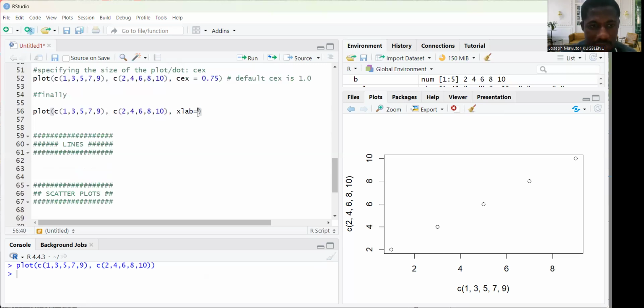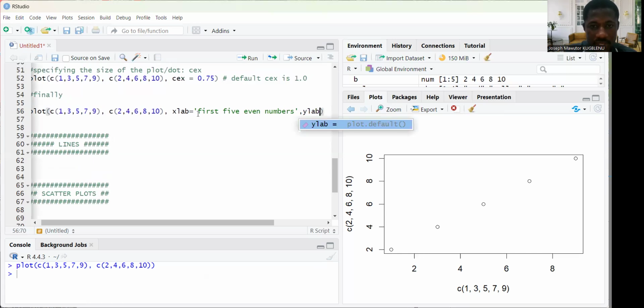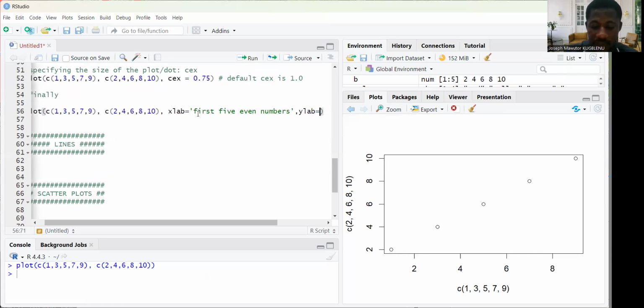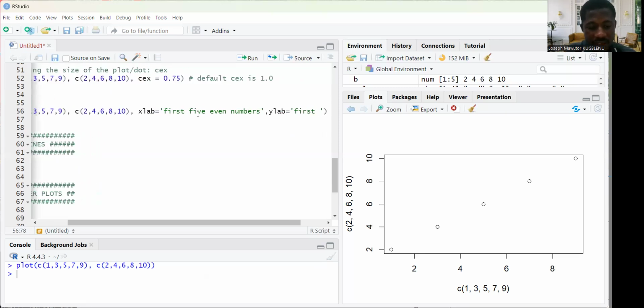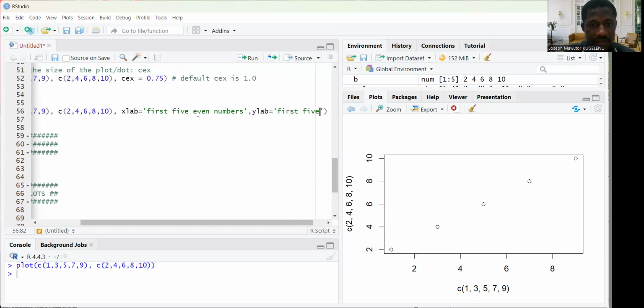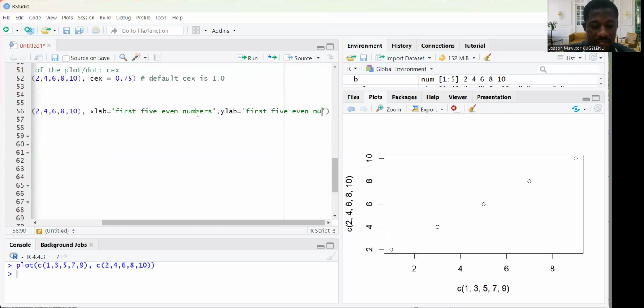So let's say X lab is first 5 even numbers. Right. Let's specify Y lab. And I'll be teaching you something very, very important here. Quote. Don't forget your quote. So first 5 even numbers.